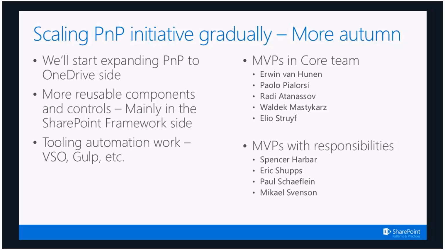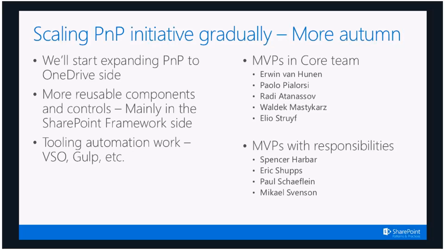And then we're looking into increasing the reusable components community efforts. So essentially there will be reusable components and controls, mainly for the SharePoint Framework side, in the future. And also the tooling automation work will start during the summer and autumn time. We actually have a repo for that already, but we're gradually starting to move on it. The key point to understand is that we are gradually increasing and scaling how we work together within the PnP, together with community and engineering as well.